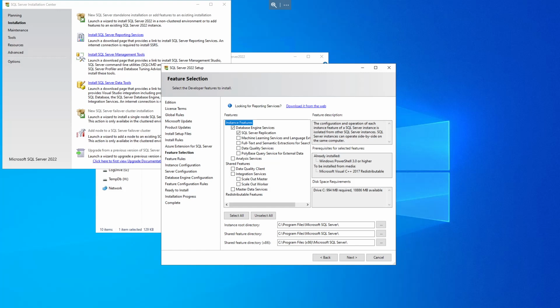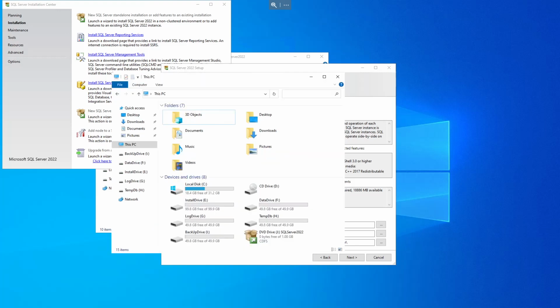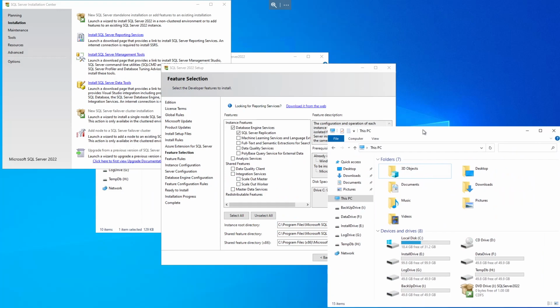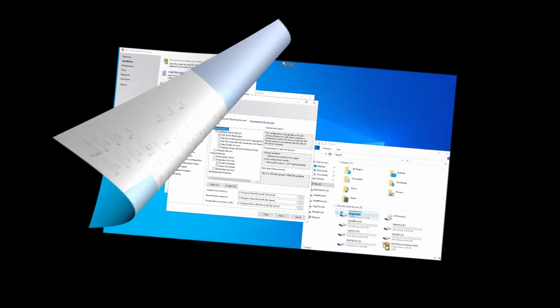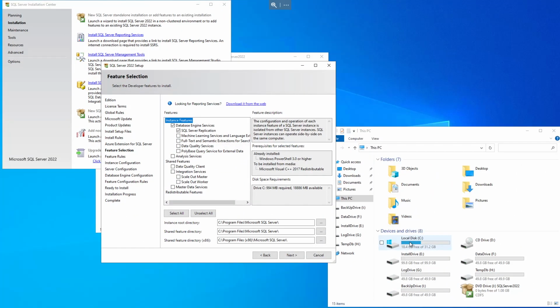Now, in a standard way, the best way to do the installation of SQL is to separate your installer. If you install on C drive, if the computer crashes, then you're going to be in trouble. Your SQL is going to be offline and everything is gone. So that is why it's good to have a separate disk where you're going to install your SQL. So we're going to install our SQL in A drive, the installer drive. So we're going to change this C to A. This is to make sure that all our files are installed in A drive. So we're going to click on next.